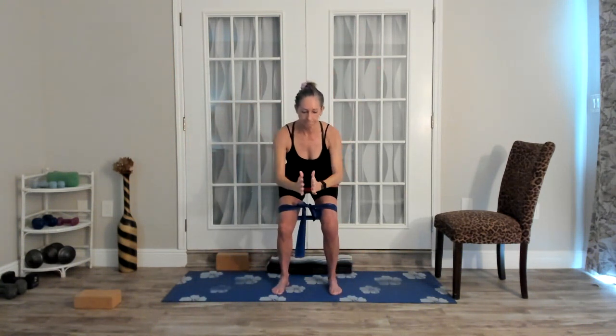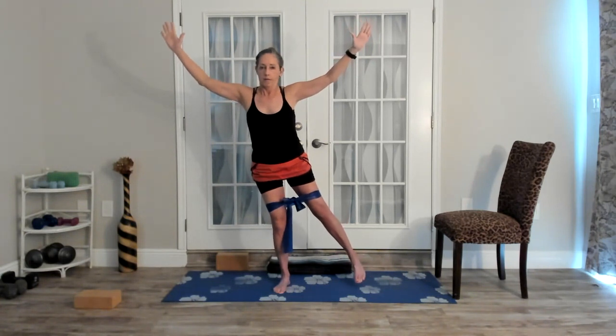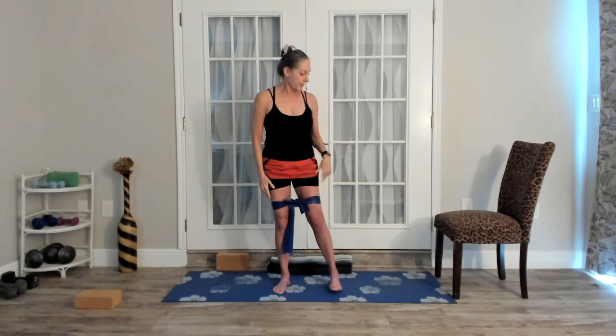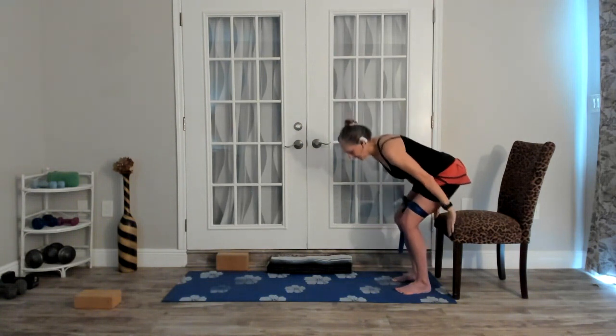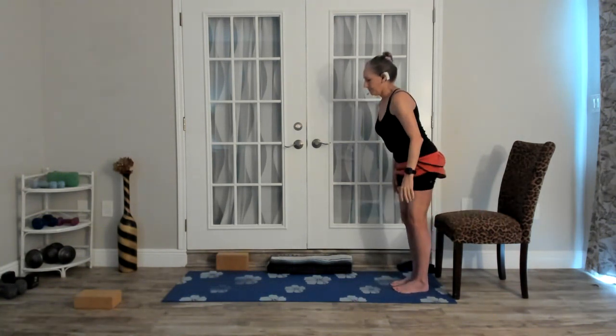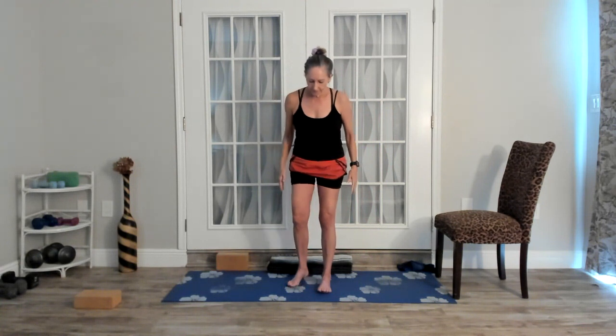Let's get one more on each side. Nice, nice. Come back to chair to finish. Press out into those knees. And then let's come on up. Take your time to remove your strap. I'm going to come back over to the chair just so I don't lose my balance there. And then back to a nice mountain pose. It feels different now not to have that pressure out into the thighs.